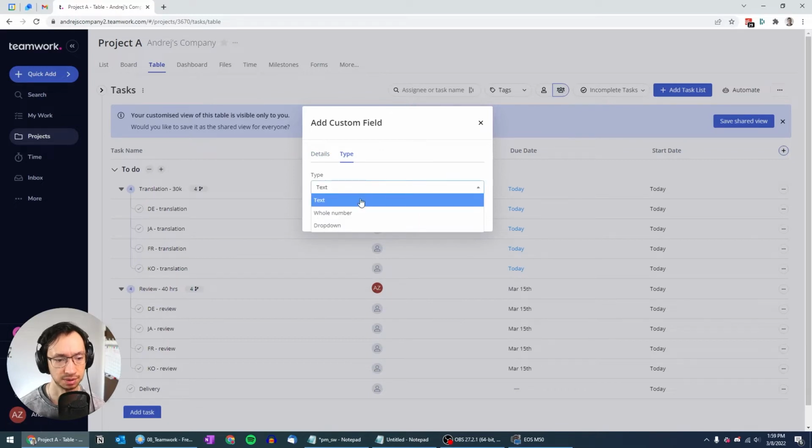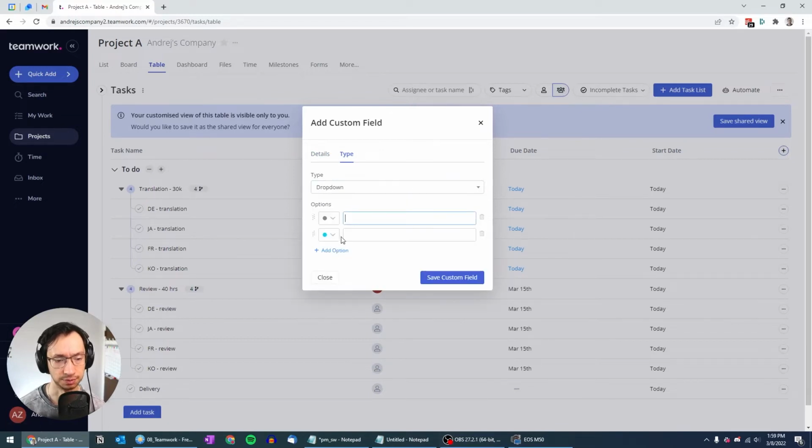And here is the type. And it's going to be a drop down. And here I'm going to punch in all the different statuses that we normally use. And I'm going to use the little hack that I use. So for subtasks, I'm going to prefix them with this arrow emoji. And you'll see that in a while.